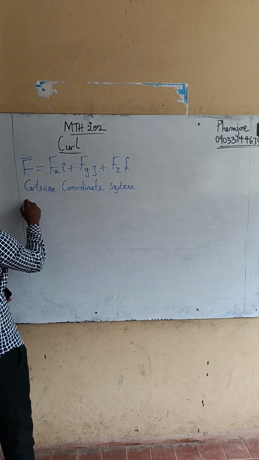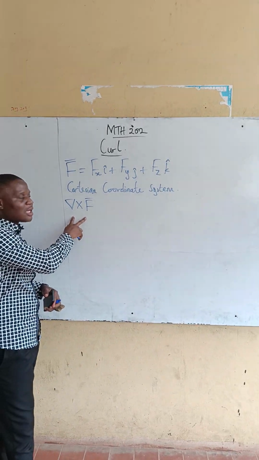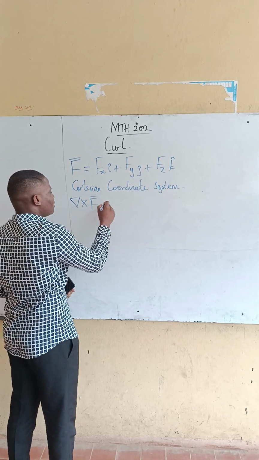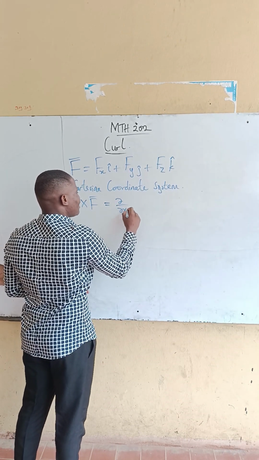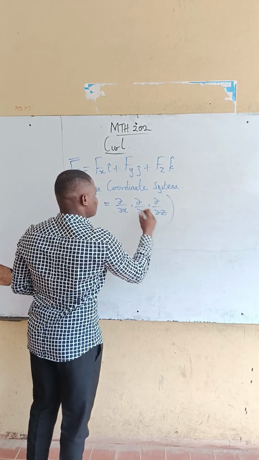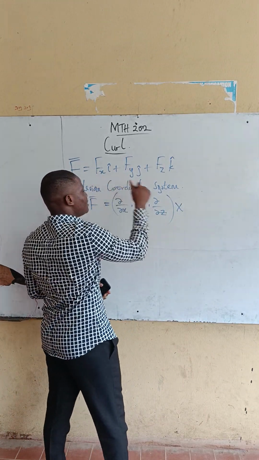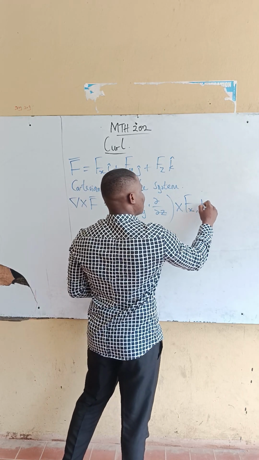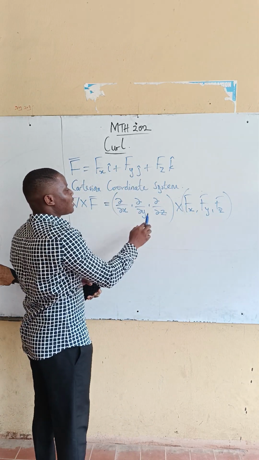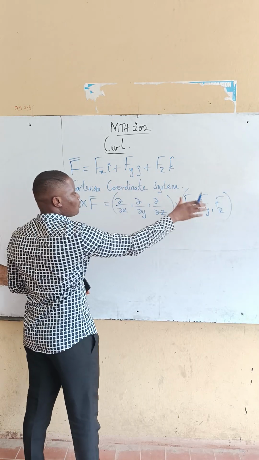So in this case, if I'm to find the curl of this particular vector field, curl means cross product. And how do we find cross product? By definition, our nabla is defined as partial x, partial y, partial z. That's your nabla. And you want to cross it with your F, which is defined as Fx, Fy, Fz. So don't forget that we can write a vector in this bracketed form or in this form.